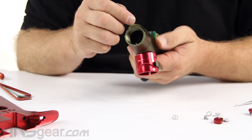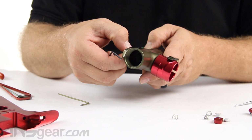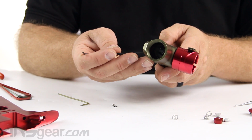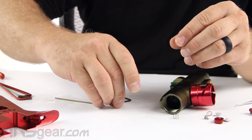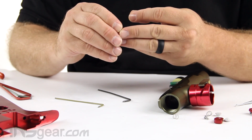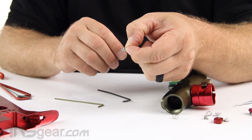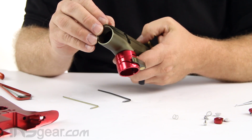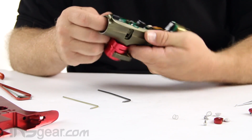Let's take our board out. So this has got a washer and like a little grommet just to protect the board from the screw. You can see that right there. Now let's get this thing out of here.